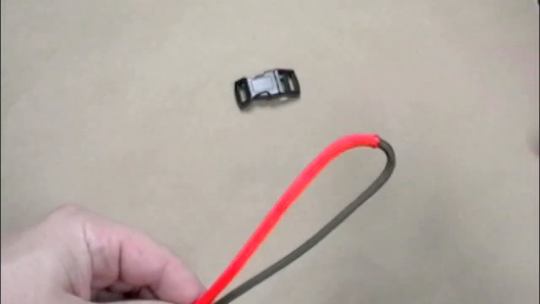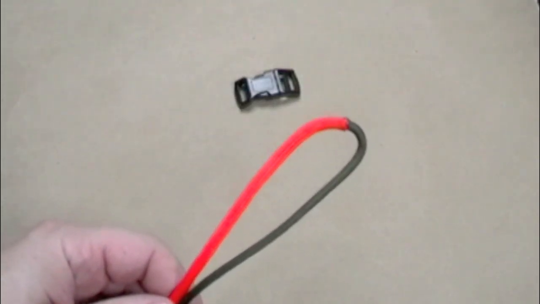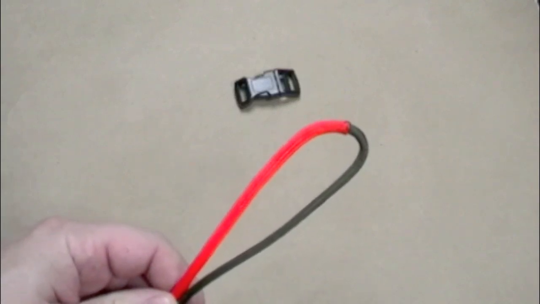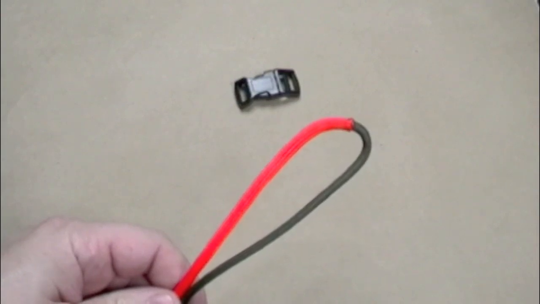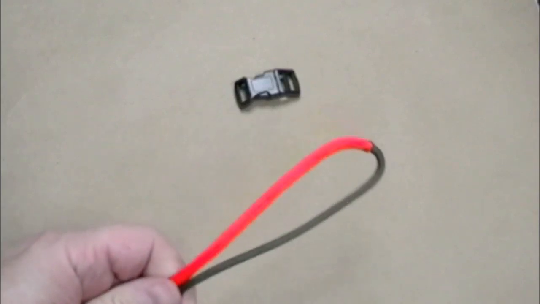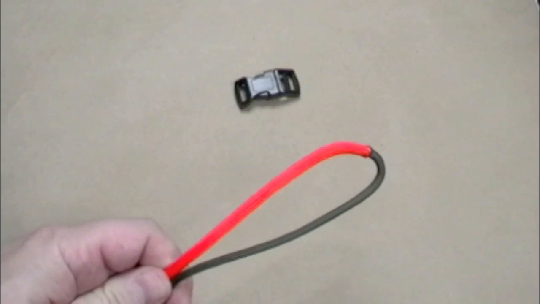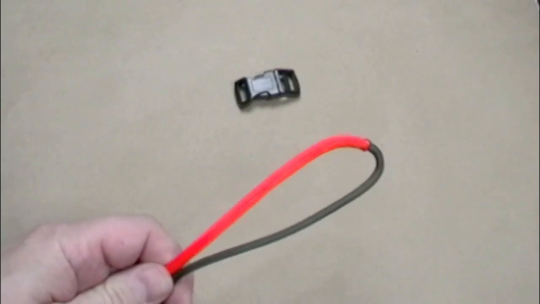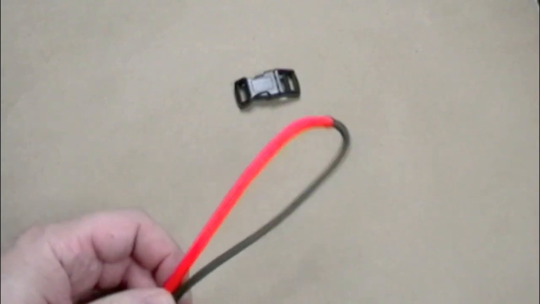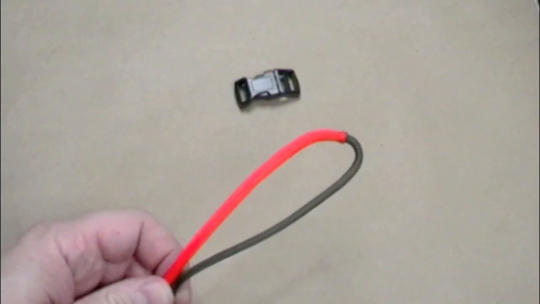As far as how much paracord is needed, one thing is going to depend on how tightly you tie the bracelet. The tighter you tie, the less cord you'll need. A general rule of thumb that I've found is that you can take the measurement of your bracelet. So if you're going to make an eight inch bracelet, multiply that by 12 inches, so that would be eight feet, and then add a foot for extras. So for an eight inch bracelet, that'd be approximately nine feet. A nine inch bracelet would be roughly about 10 feet of paracord.